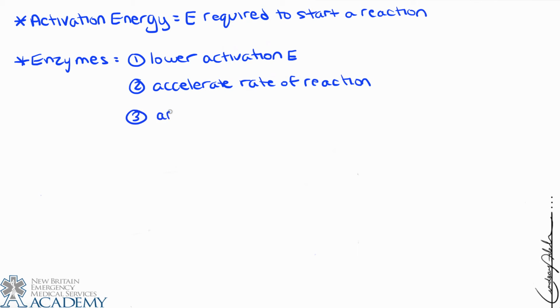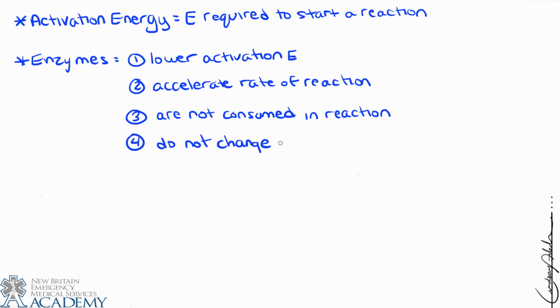Now, enzymes are not consumed in the reaction, and they can't change the products or the direction of the reaction, so there are some clear limitations, but they can increase the rate of the reaction by lowering the activation energy, so they're extremely useful. And there's a significant abundance of enzymes in the human body.